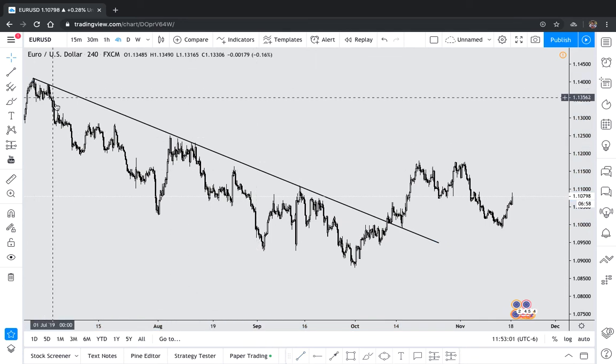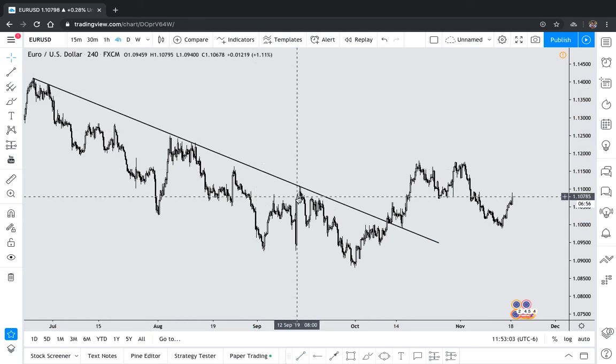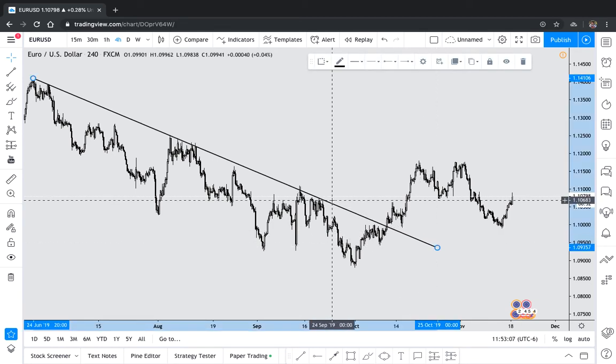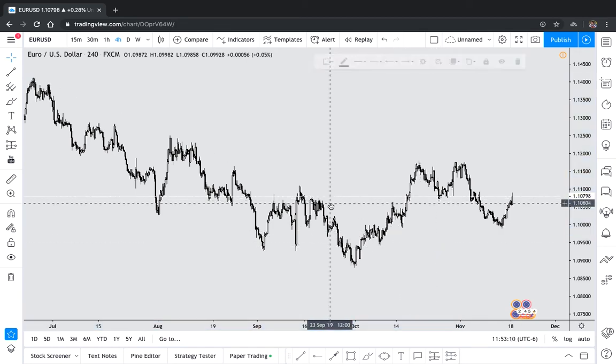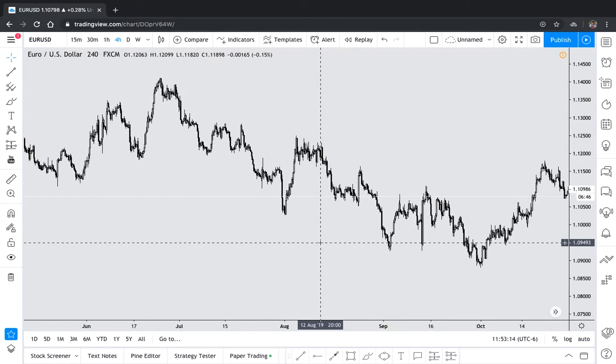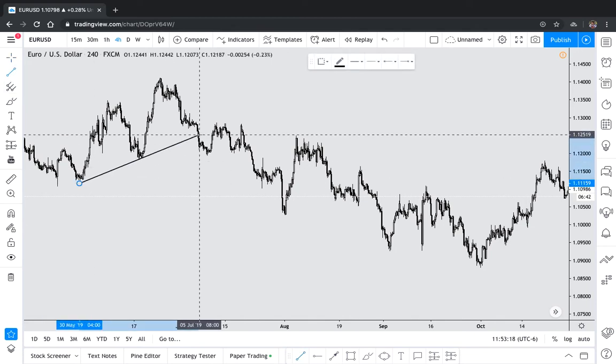As we can see, a beautiful trend line right here. It's respecting this so well that I would even want to place a sell on this, and many people do. So I'm not going to go into too much of how this works, because a trend line is pretty self-explanatory, and if you don't know what it is, that's kind of on you.